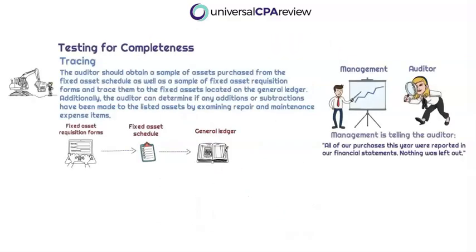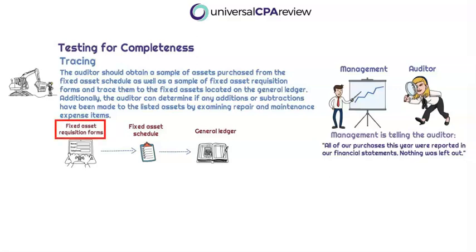Okay, so once again, let's fire this off with our completeness assertion. Completeness is going to be a little bit different here. So when we are obtaining an understanding of purchased fixed assets, how can we understand that these purchases are completely reported in the financial statements, right? Nothing has been left out. Well, when purchasing fixed assets, these are generally going to be made by first filling out a requisition form. And as we mentioned, it's generally going to be upper level management that puts in the purchase order. Right? These are the people who are going to determine whether or not we want to make a purchase of new fixed assets. These are generally going to be more expensive expenditures. So therefore, this is going to be an investment that is going to require a little bit more authority before we can just go ahead and buy new stuff.